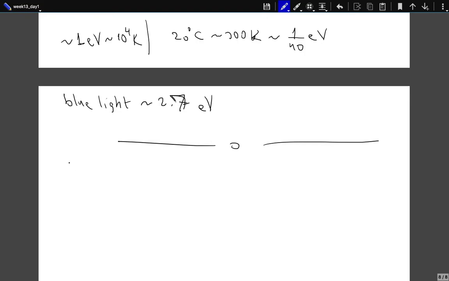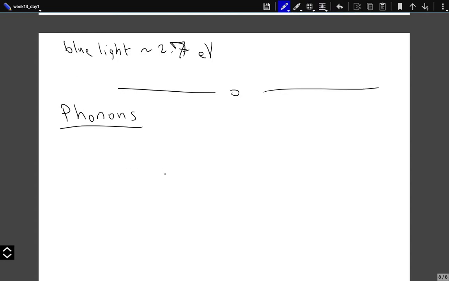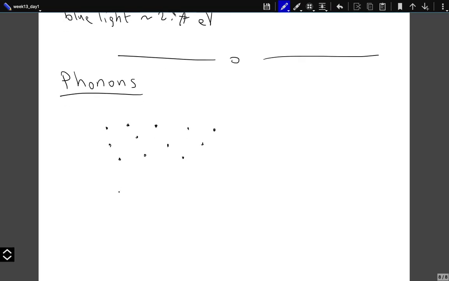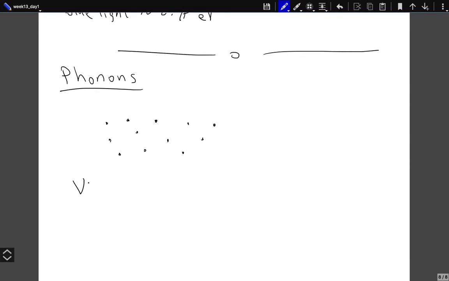Okay, let's start discussing a bit the phonons. So what are they? Well, if you just take any solid, it doesn't have to be a crystalline solid. The fact that it's a solid basically means that the atoms are more or less fixed at their positions. Now, if you consider the potential energy of this system, it will be a function of the positions of the atoms you have.